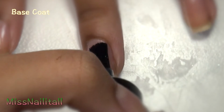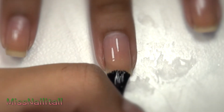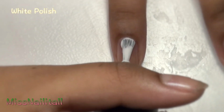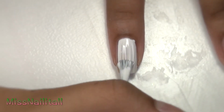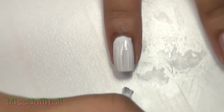We are going to be applying a base coat. In this one, I applied a peel-off base coat because I did this before doing the unicorn mani. And now white polish because we are going to be using some neons. And neons always show up best over white. I don't care if the company says that they don't need white polish, because they do.